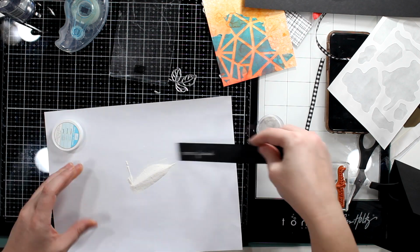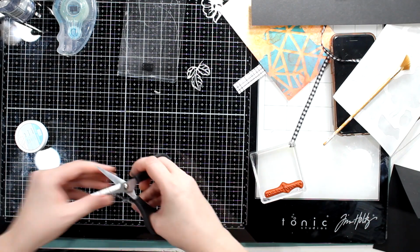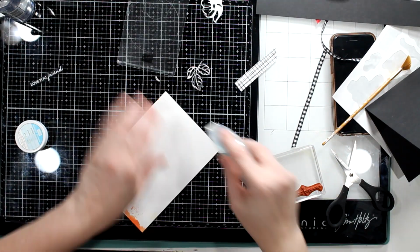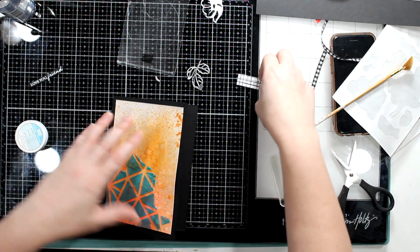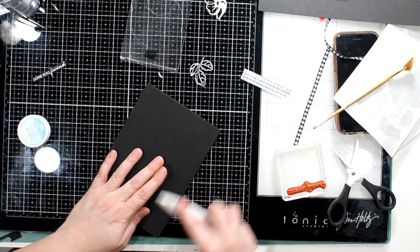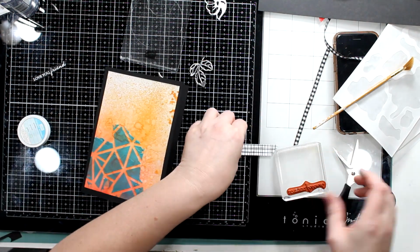I'm going to trim that out around the words primarily because I could not get it straight. I stamped it several times and I just decided, you know what? I'm just going to cut it out. It'll look like I did it on purpose. So if you can't ever get your sentiment straight, just cut out the words. I mean, it's easier than doing your sentiment strips 5 or 6 times, because I seriously did it several times.